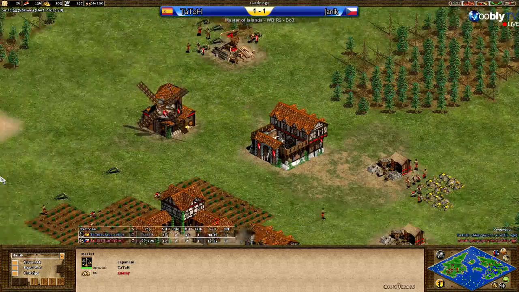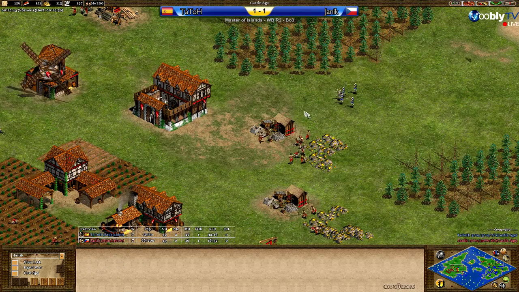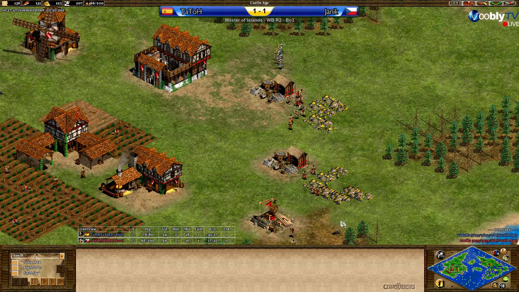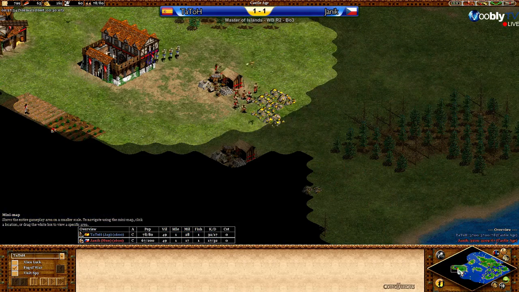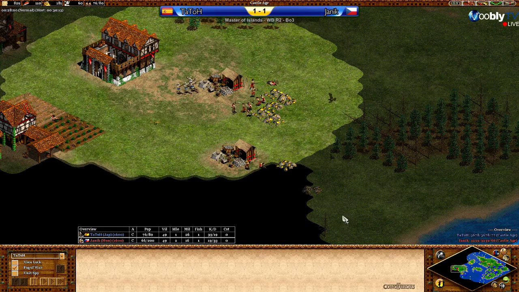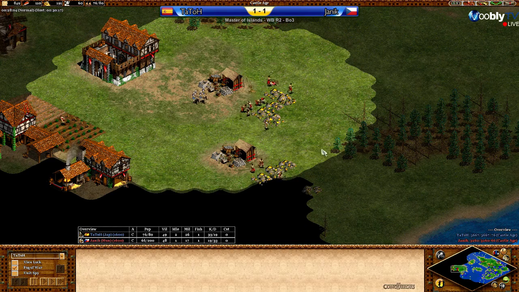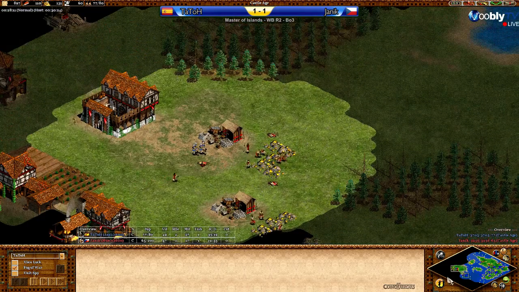TaToH's landed now. Janik has nothing at home, only a barracks. He does have stone for 1 tower, but now we see the crossbows. They're going to hit the gold mine, and they can go down here if they see that. Yeah, you can see that both golds are there, so he can completely take away both golds with the crossbows.